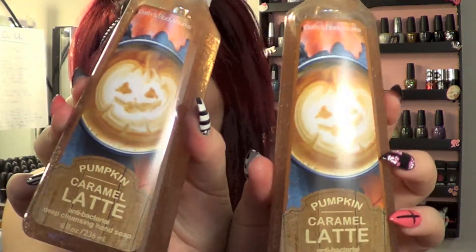In this first bag are most of the hand soaps. They were on sale 5 for $15 or 7 for $20, so I just got 5 because I don't go through them super quickly — if I go overboard I end up with scents left over from different seasons. I got 3 of the pumpkin cupcake scent, which is my favorite. For my other two I went with the pumpkin caramel latte — these are the deep cleansing antibacterial soaps. So those were my 5 for $15.